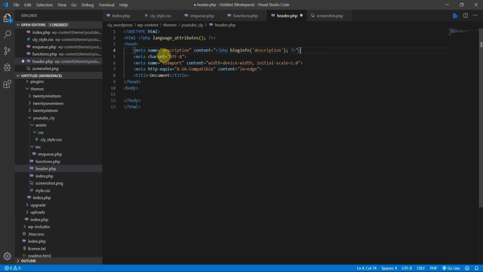For the character set, let's use another function. We're going to use the same function, bloginfo, but with charset instead. So open the PHP tag, then bloginfo, and in here charset like that, and then close it off. We can leave the viewport as it is.